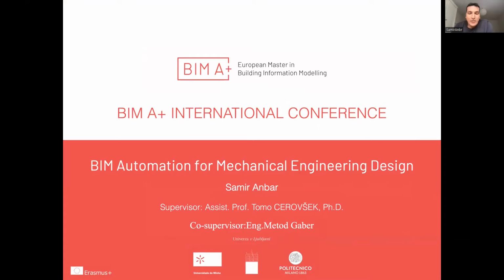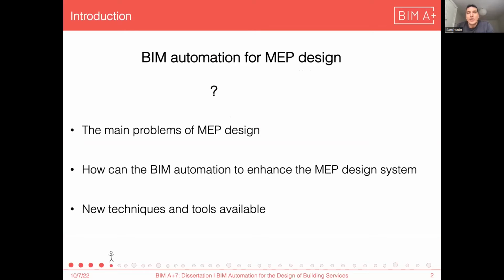As mechanical engineers, we have a problem: mechanical design engineering takes a lot of time and involves a lot of repeated processes. So we will talk about how to solve this by automation for mechanical engineering design. The main problem, like I told you, in MEP, mechanical or electrical processes, is that we have a lot of repeated installation for ducts, like supports for ducts, for example, or for electrical. So we have to make automation for this repeated process.